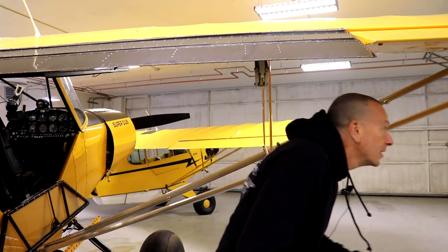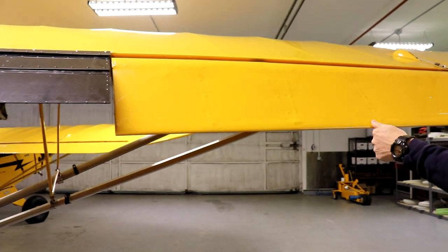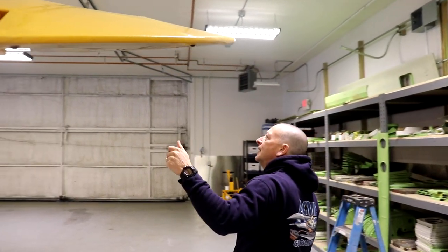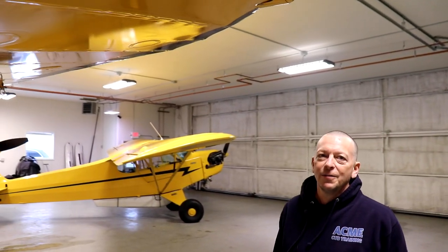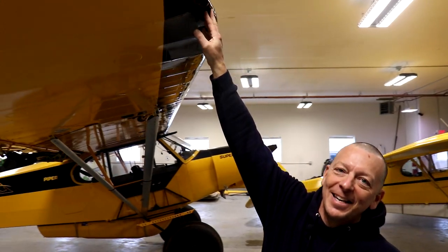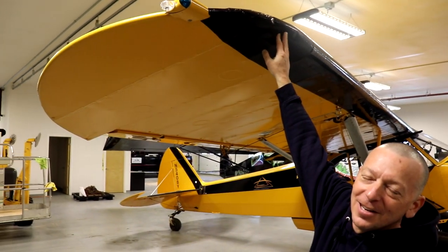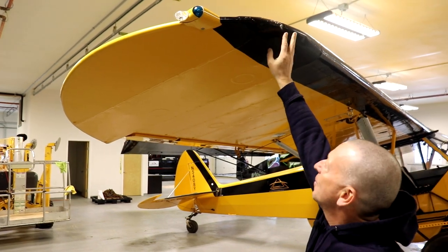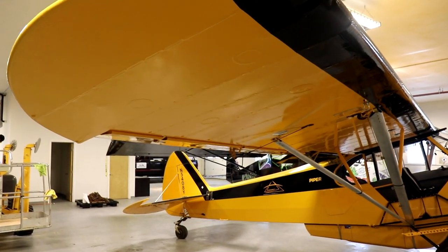Along these wings — so you can get a sense of them — no damage, no damage. Many of you may know that I flipped this plane last year, and this is the only remaining damage. My tendency is to leave one little cosmetic thing from each landing to remind me of what I did wrong, so I left a little dent right here. But otherwise, this was all rebuilt.